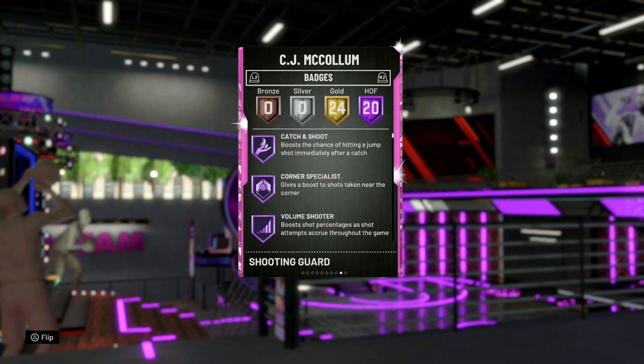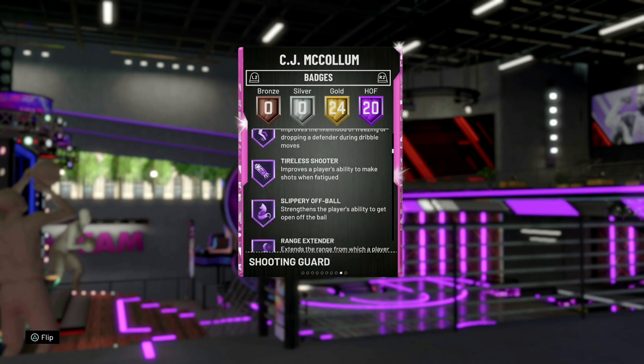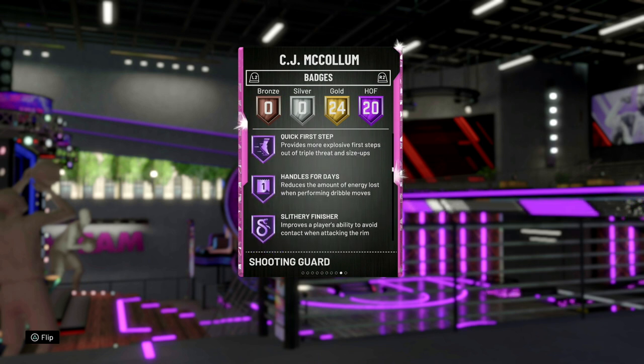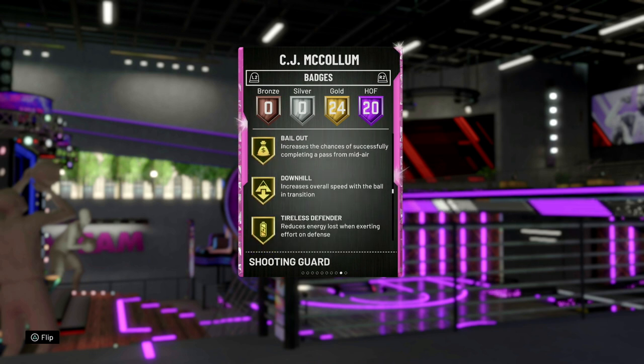20 Hall of Fame badges. Catch and shoot, corner specialist, floor general, teardropper, ankle breaker. So he'll be able to handle the ball well. Range extender, quick draw, dead eye, quick first step, handles for days. So they did give him a couple more ball handling badges.